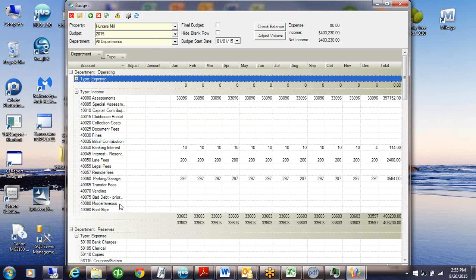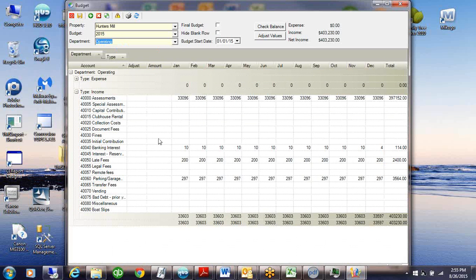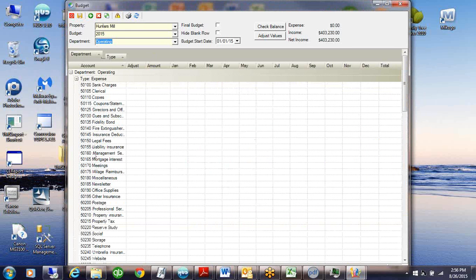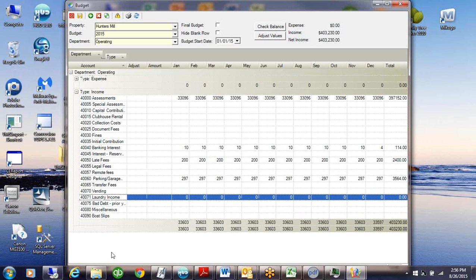Now when I do that, you'll notice that there's really no change here. The laundry isn't here, right? I need to hit this refresh button because when we first created our budget, it went in, it grabbed the table, and everything was there. So I made changes, so I needed to go out and do that again. So now if I look, I should see, if I hit the button hard enough, there's my laundry. Okay?